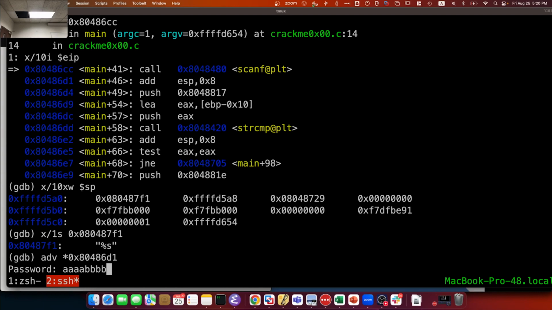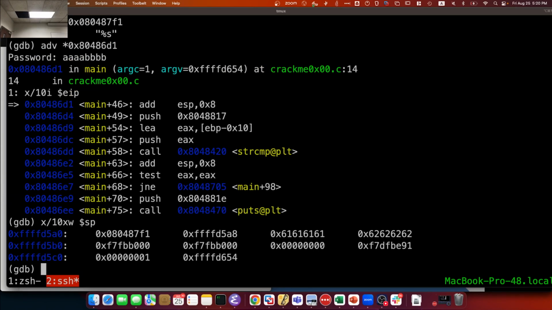Let's check what's going on in the stack. Any interesting changes? The first two are arguments, right? One is the format specifier %s. The second one is the second argument, in this case pointing back to the next element in the stack, the buffer. Anything interesting? Exactly. These are the A characters, the ASCII representation of your characters.